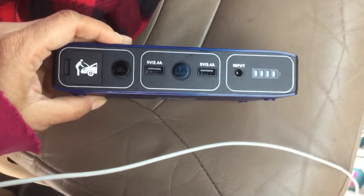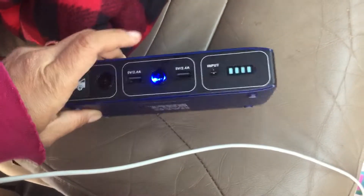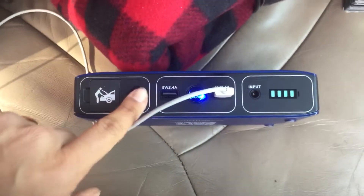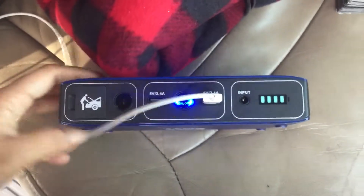It also has two USB ports that I'm about to hook my iPad into so I can use it while I'm out here working on the van. Let me plug this in and turn the iPad upside down. Here's the jump starter mechanism — you turn it on, it comes with the plugs, and here's an emergency flashlight, a very bright LED. That blanket is going to be returned to Walmart since I can't plug it into the van.